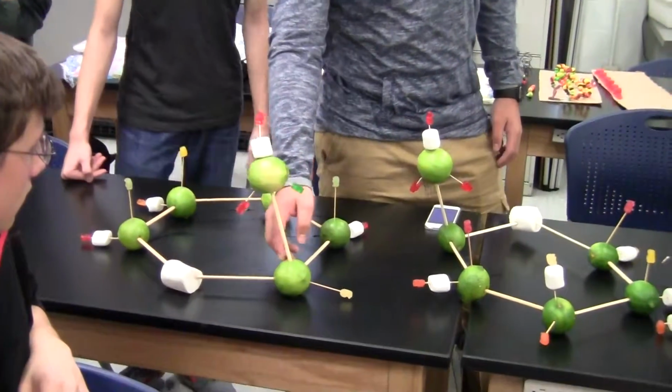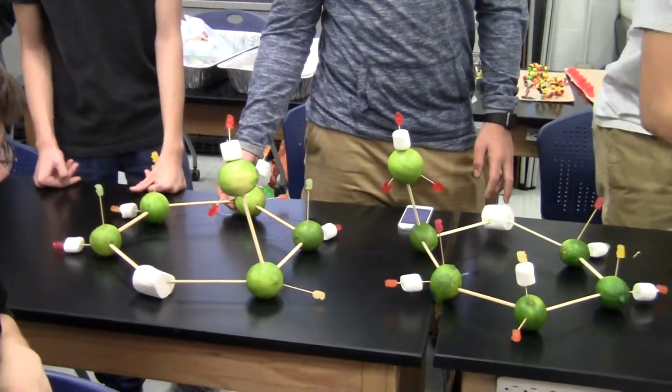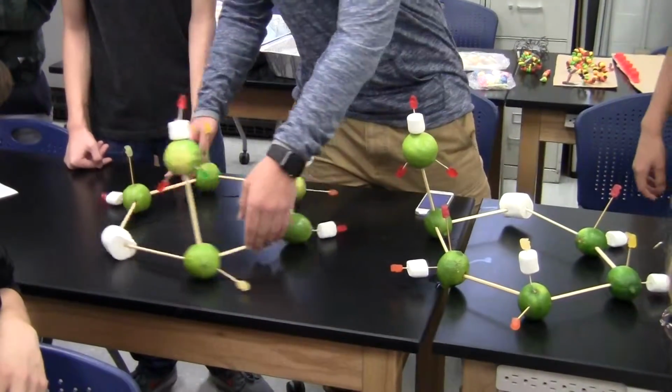Okay, one thing I'm gonna talk about is how to make polysaccharides. So it's a 1 to 4 bond. So this would be the 1, and this would be the 4. And what happens is the 1 of one molecule connects to the number 4 of the next. So like I'm just going to turn this.